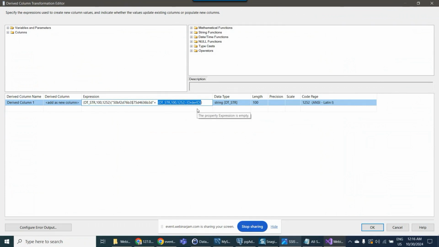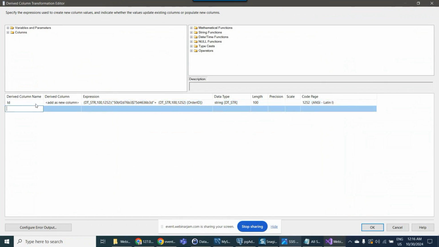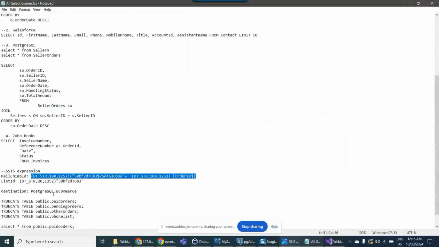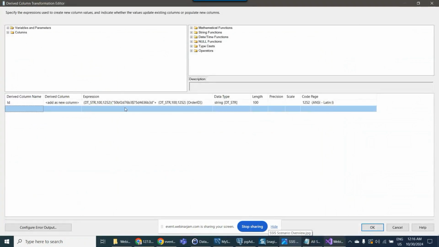Okay. So I can call this particular column ID, and then the second column will be the list ID. This will be the same for all the records. You can use the component to get data from Mailchimp, so you can easily figure out what the list ID is for your account. For my account, this is the list ID that I will be using. So I can call this particular column list ID. You simply need to add these two columns, and now we are good.